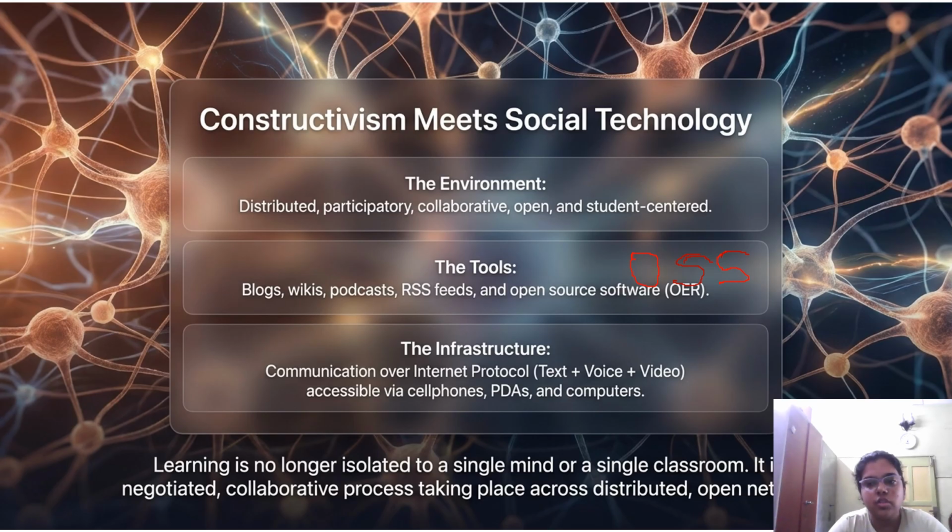OSS, open source software. This is the short form of OSS, open source software. So these are the tools which are being used to meet the social technology.